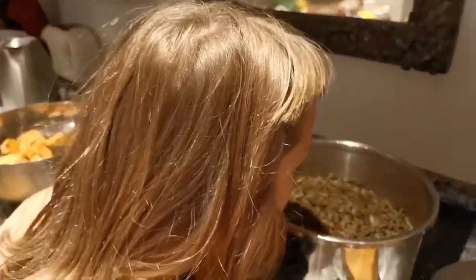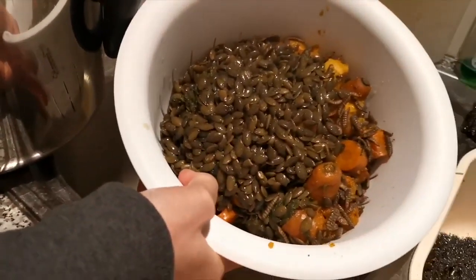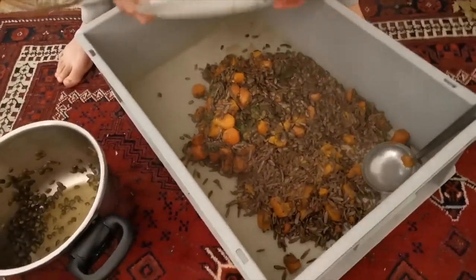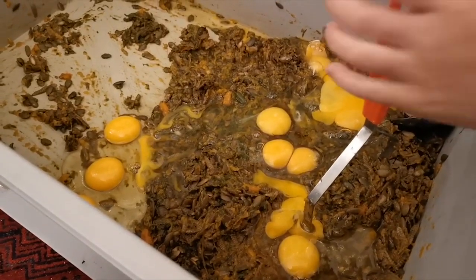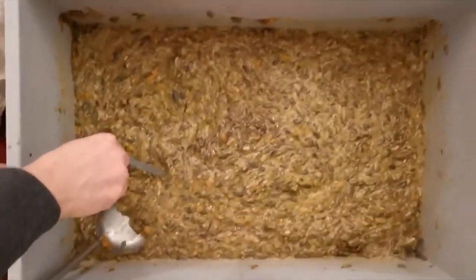Kind of. Have a nice close up. There was a bit too much water, so I drained it. This is the first test. Added the eggs. I smash it like this.